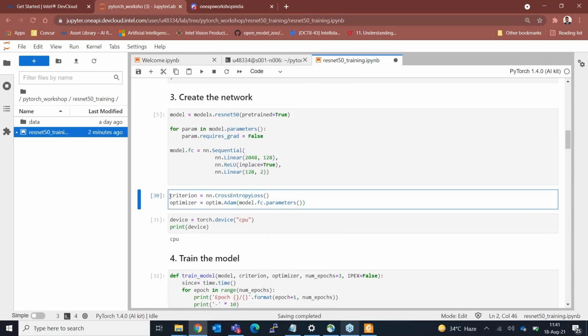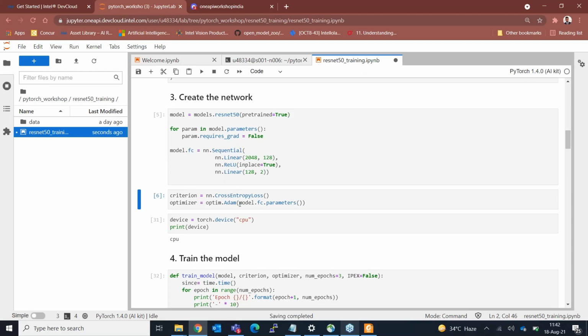And now we are defining the loss function, using which we'll backpropagate our error to change the weights of the network. So we are defining this cross entropy loss function, and for optimizing and changing the weights, we are using this Adam optimizer. This is also from optim, which we imported from torch.